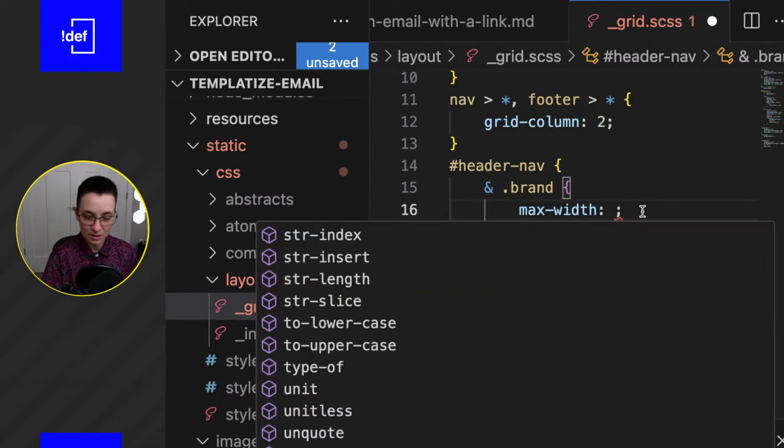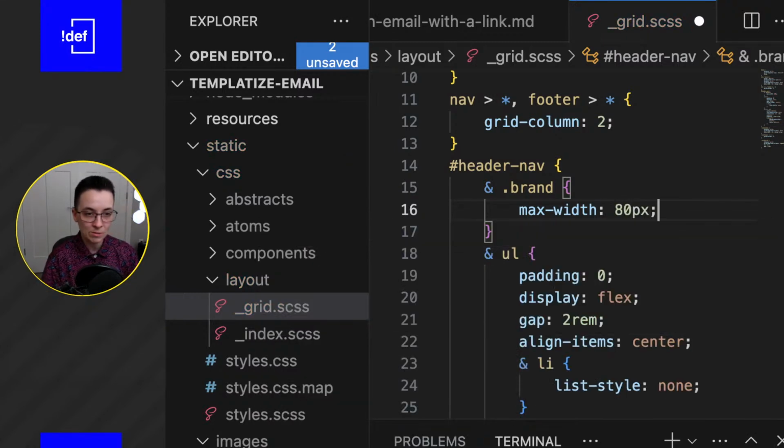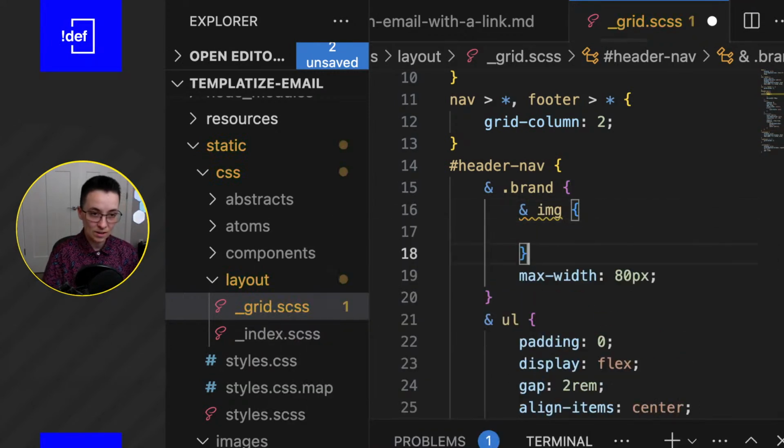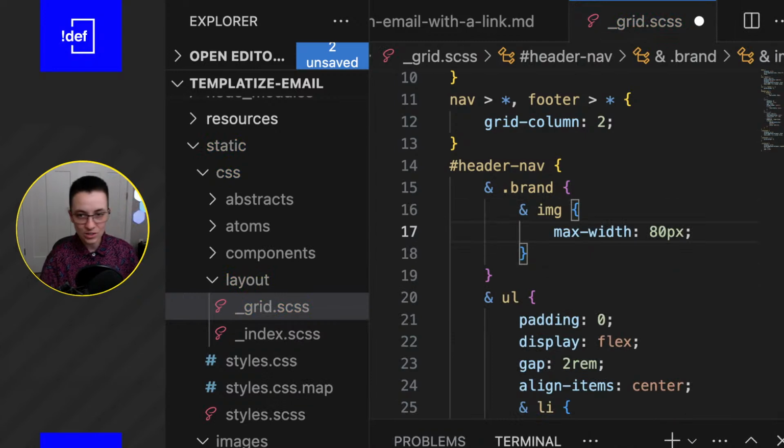Actually, we're gonna want to do that on the image, but I'll just put it as like, I don't know, 80 pixels probably, somewhere around there. I'm gonna add in image because we want the image to scale down, right? So I'm gonna save there, and let's just double check to make sure that actually worked.